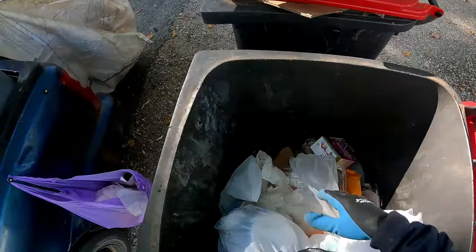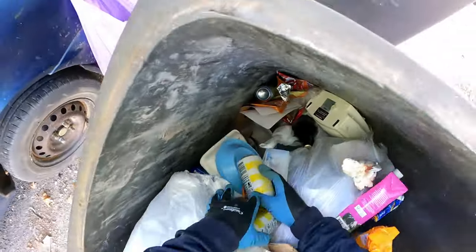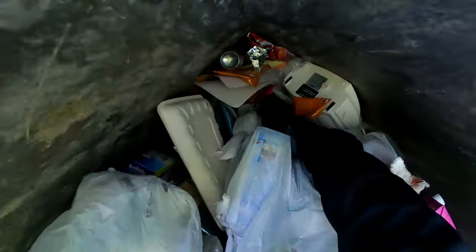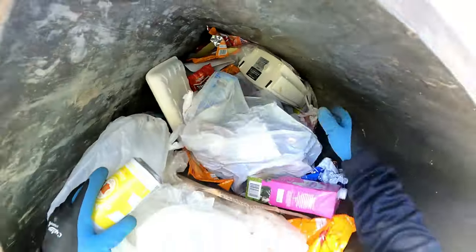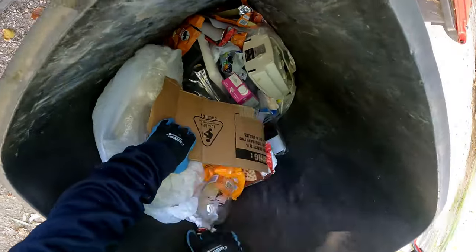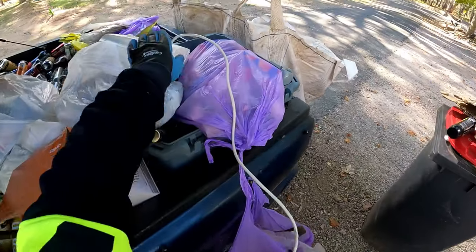Nothing there. Summon that. Get rid of that stuff. Put that there. Well, we got a heater down here. We had the heater box. The other heater's here. Yes, grab that. Get to that heater in a minute. I'll get some of this trash out. Top on that one. It's getting to that time of the year where they throw the heaters away. Put that up the back. Up here.